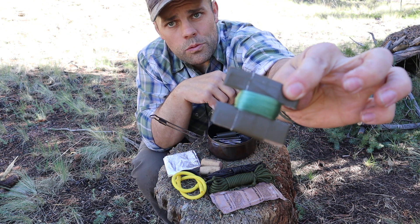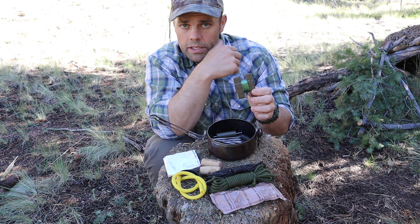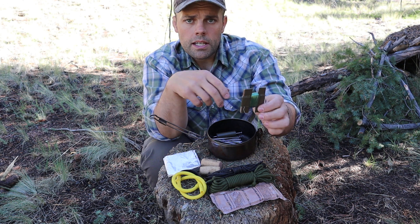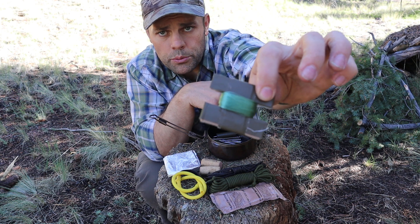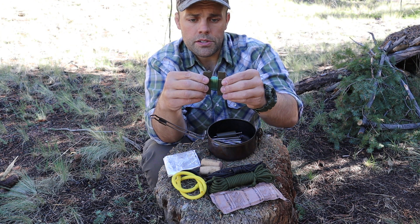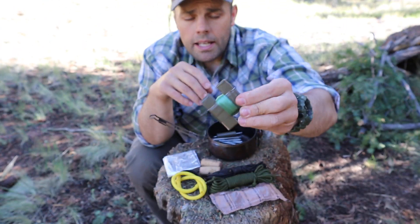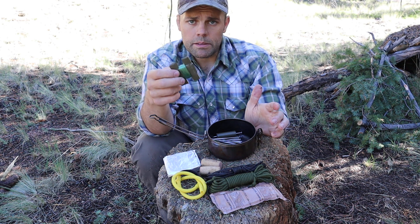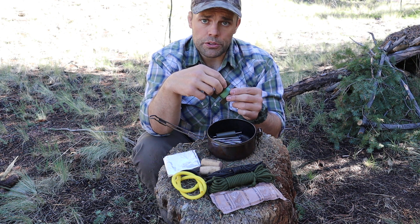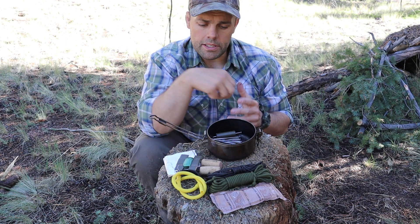To go along with that, I have fishing line. This is the easiest way I've found to wrap fishing line when you want to take it off that giant spool. This is maybe 20 to 40 feet of 10-pound test, just wrapped around cardboard with 100-mile-an-hour tape to keep it sturdy. I use that tape to secure the end so I can pull off as much fishing line as I need, cut it off, and secure the rest. Easy to fit in a small container.